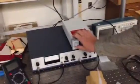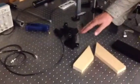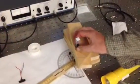This is an optical chopper. I'm going to turn it on, and now I'm going to run it. So this is going to chop the beam. I don't know how much, Jeff, you know about this kind of stuff, so this could be very pedantic. But this is chopping the beam on and off. You can set whatever frequency you want. We've got it set to 511 hertz. So after this wheel, the light turns on and off 511 times a second.